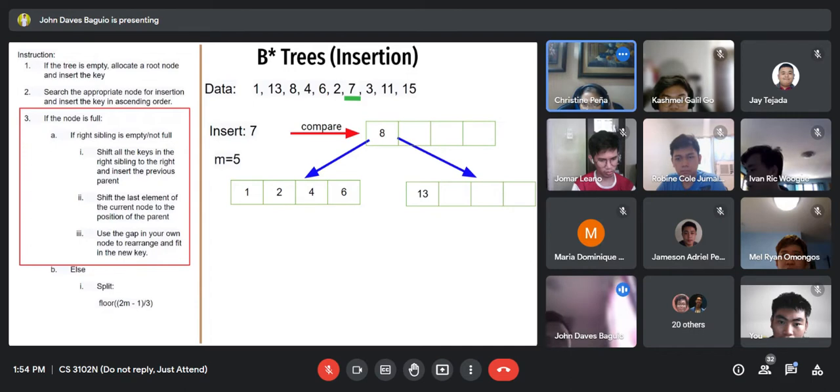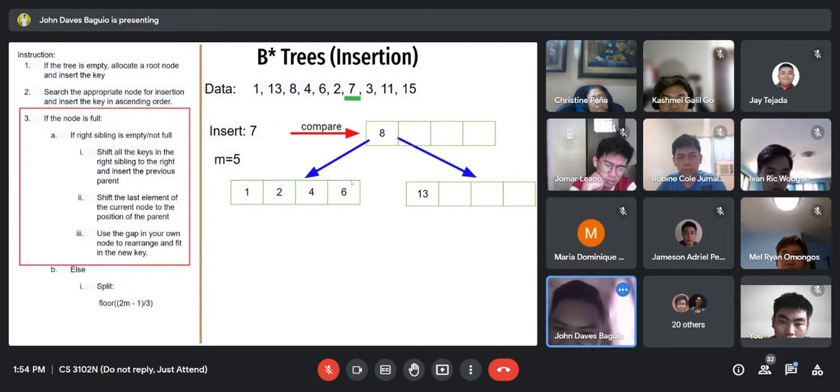Sige, ako ikuan. So, kari 7, di ba? 7 i-compare nato siya sa 8. So, mugyo to the left side. So, sa karing left side, atong last key kay 6 man. So, dira siya mag-point, ato na siyang i-remember nga atong last key kay ang 6 sa left side.